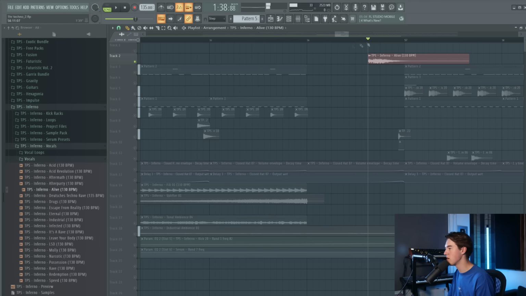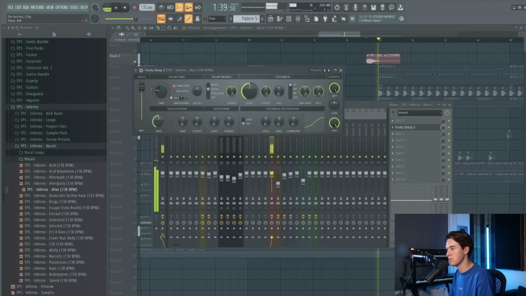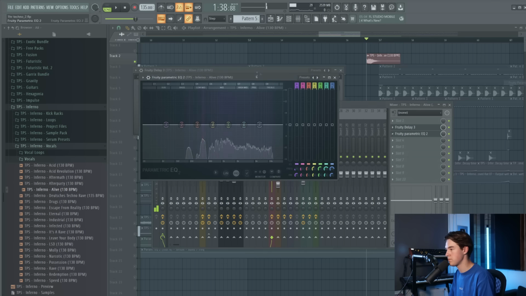And let's add a bunch of effects. Like delay and reverb. Radio filter.